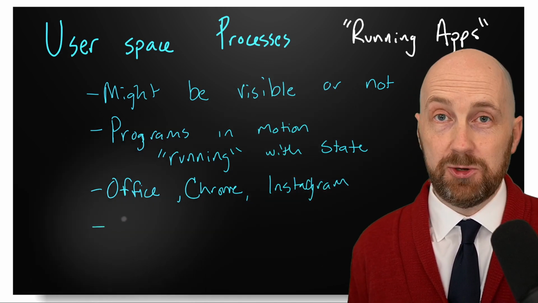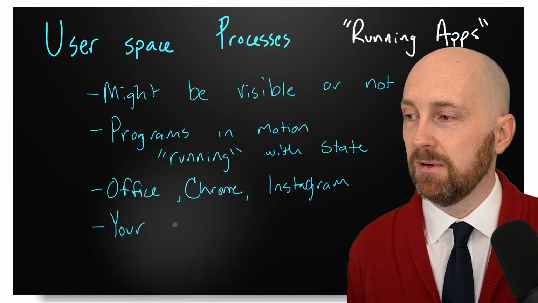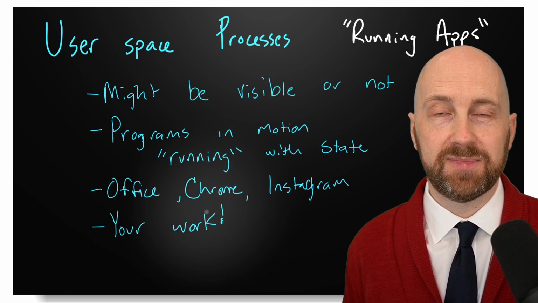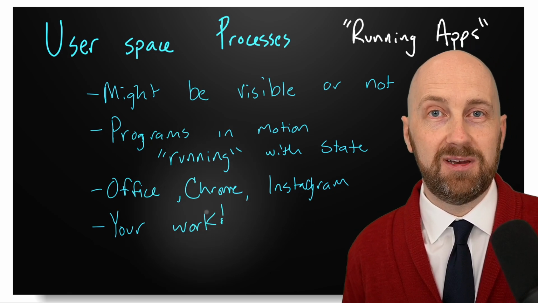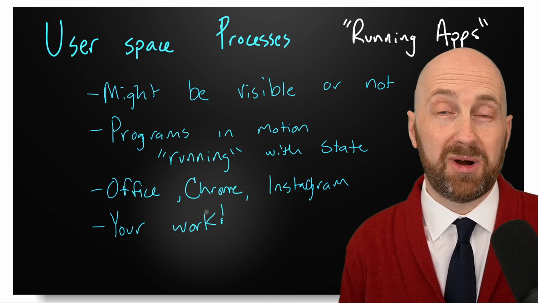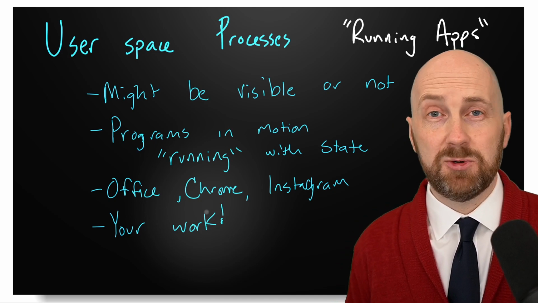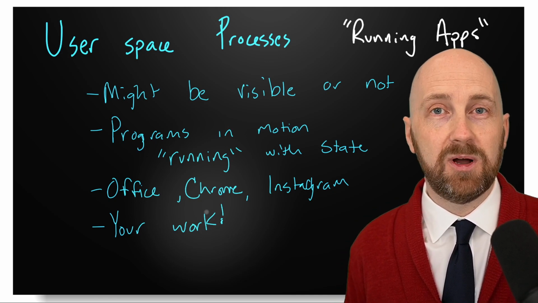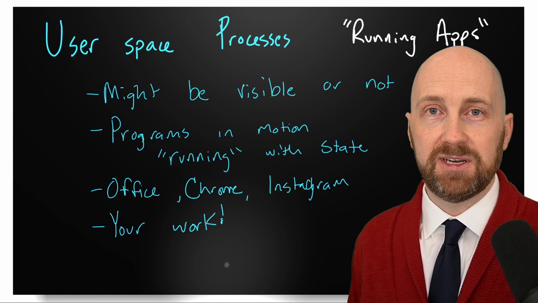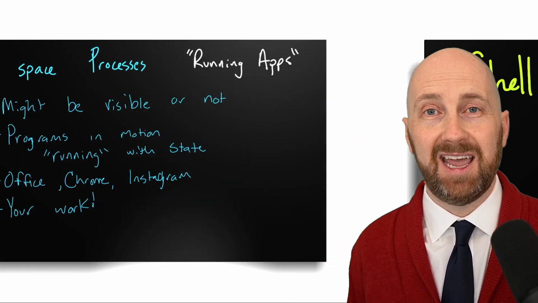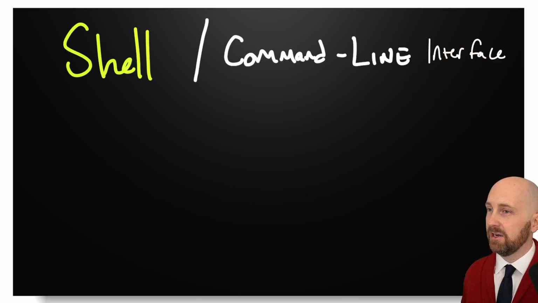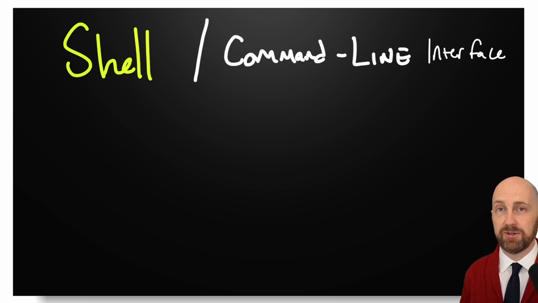These are also the applications that you write. So your work, when it runs, is going to be a user space process. And we'll see that that means we need to be able to start these. You need to be able to begin running the programs that you write. We probably need a way of being able to stop these. And so how is it that we can start and stop programs? Well, you're used to doing this by now. Through what you think of as your operating system, but we're going to call a little bit more specifically a shell. And in this course, we're going to look at what's called a command line interface, which is a slightly different type of shell than you're used to.